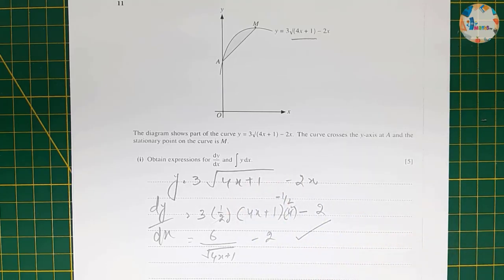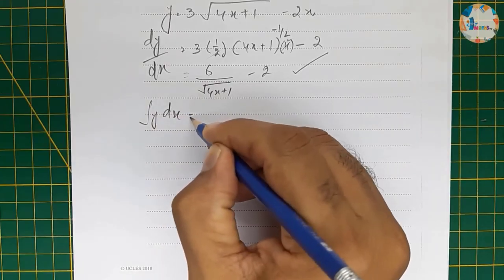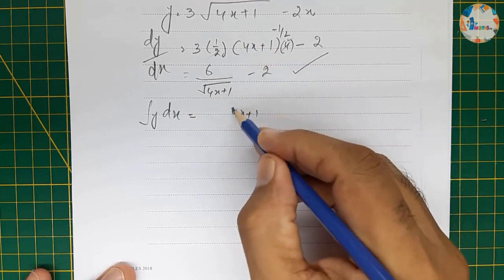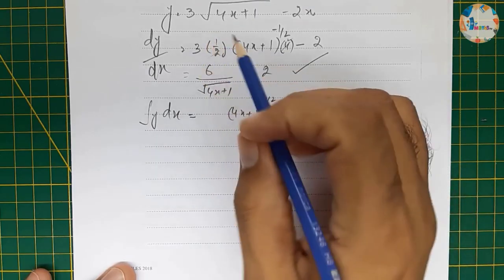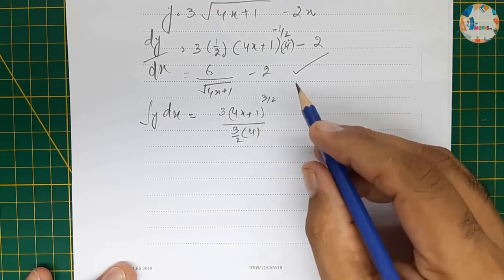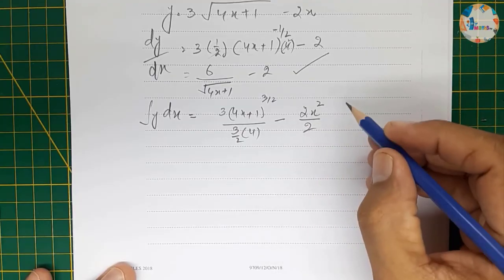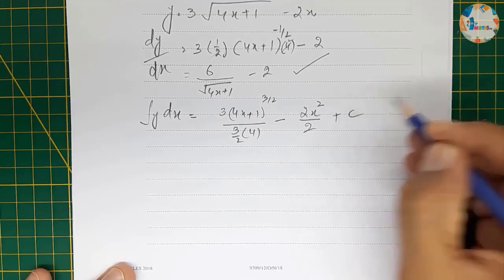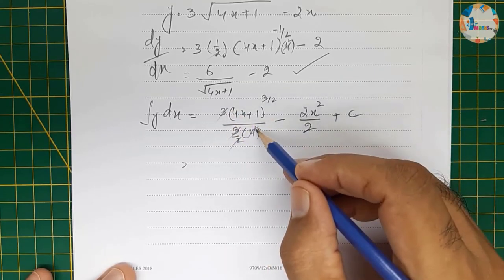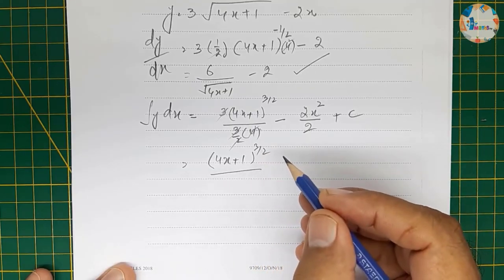And the second thing which we have to find is the integral of this value. So the integral of y dx will be equal to the integral of this one. It will be 4x plus 1 raised to the power 1 by 2 plus 1, which is 3 by 2, with the 3 as it is, divided by 3 by 2, and the derivative of the inner part will be 4, so this is also divided. Then minus the integral of this one, which will be 2x squared, divided by the power which is 2, and next we write plus c. This will be simplified, so 2 twos are 4 and the 3 will be cancelled, so only 2 will remain. So we can write 4x plus 1 raised to the power 3 by 2 over 2.